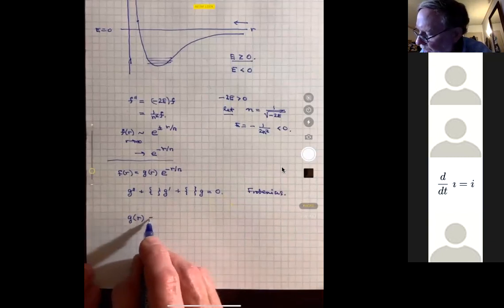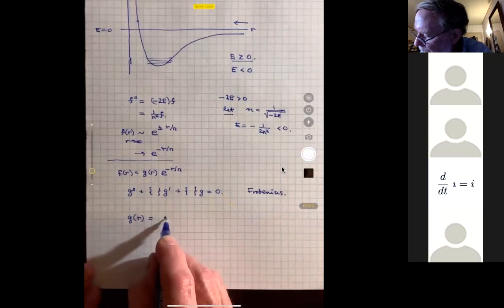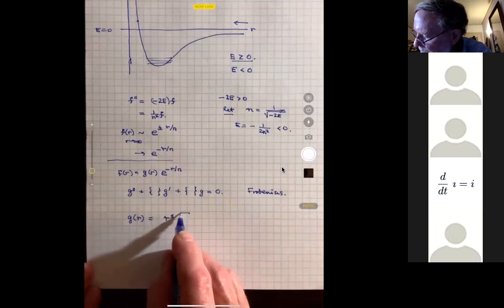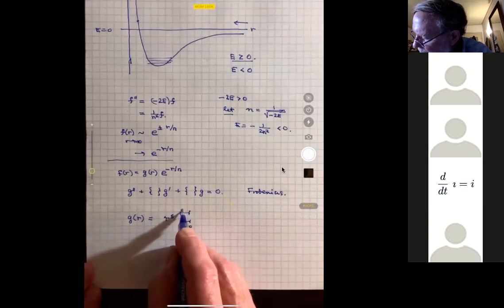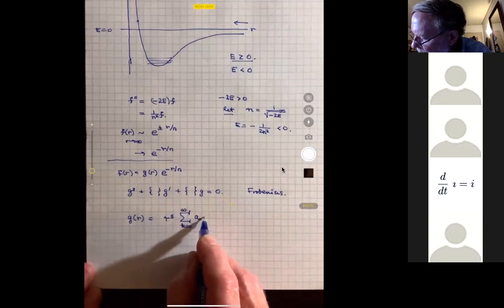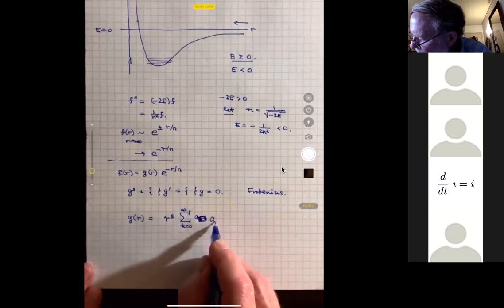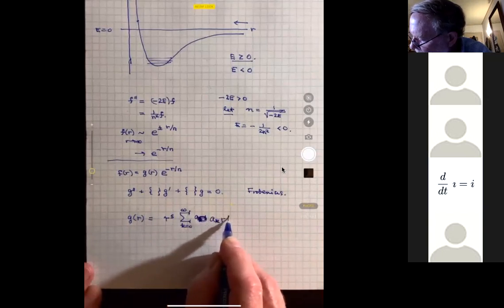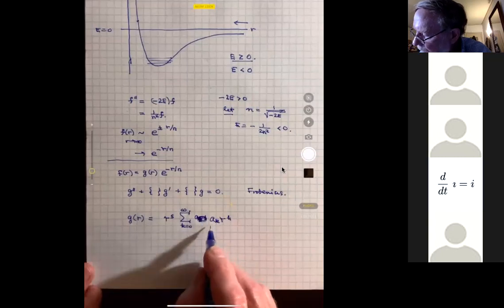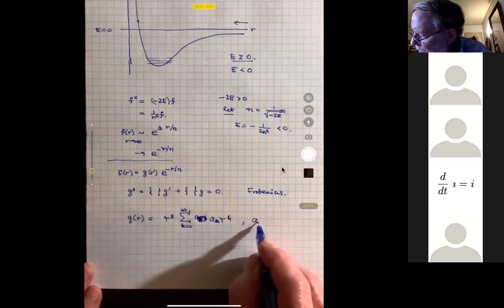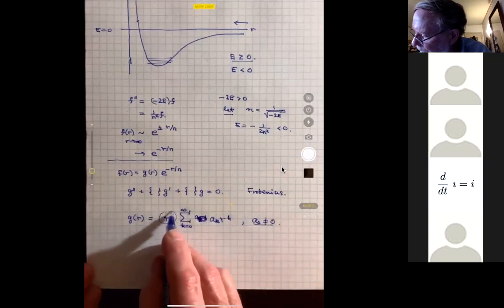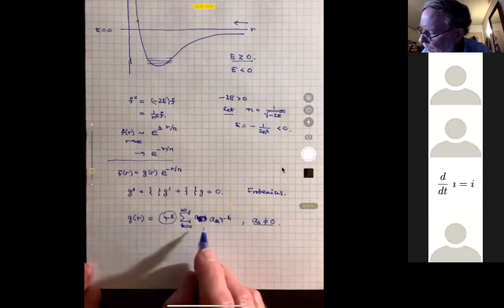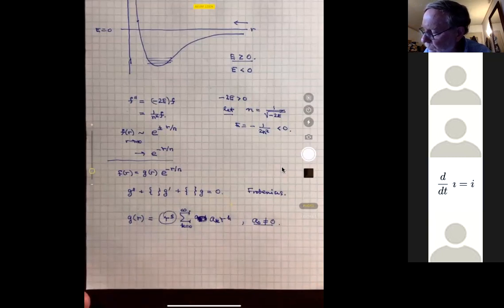So here's what we do. We say G of R is equal to a power of R, let's call it R to the S, times a power series, which I'll write as the sum from K equals 0 to infinity of A sub K times R to the K power. A power series with coefficients A sub K. And we'll assume that A sub 0 is non-zero. The R to the S takes care of the leading power. So the A sub 0 gets to be taken to be non-zero.